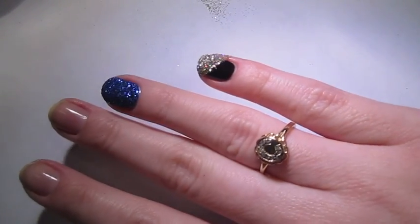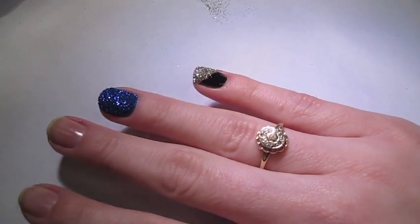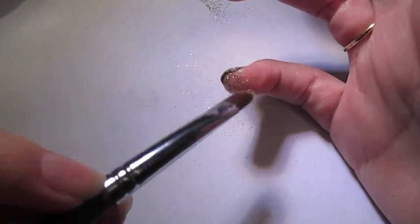Okay, so let that dry for a little bit, and then as you did with the other nail, you're just going to get a brush dipped in acetone and just wipe off all of this excess glitter.